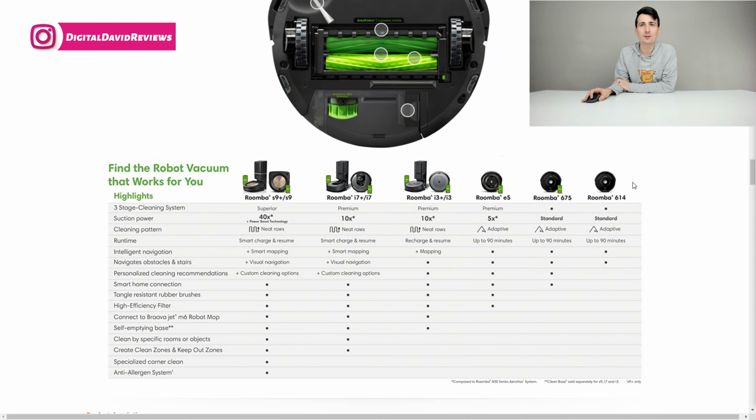So it's building off the 614, but you can see we have a couple of bonus features added right here. So we have personalized cleaning recommendations, and we have smart home connection. So now we can use our mobile device with the Roomba 675. If you ask me, that's definitely worth the increase in price point to get the Wi-Fi capabilities to really make your RoboVac smart. So that's where I'd point you towards at the budget side of things. Right here, the Roomba 675 hits that sweet spot.